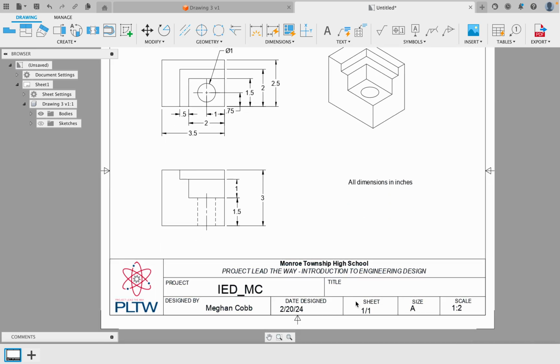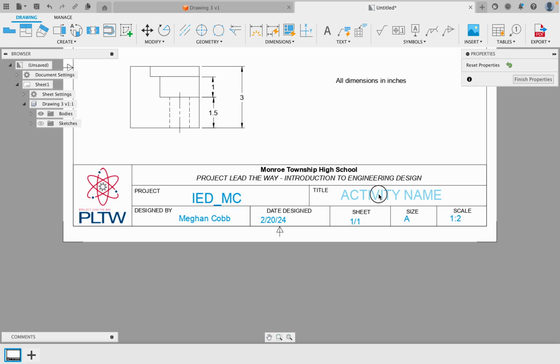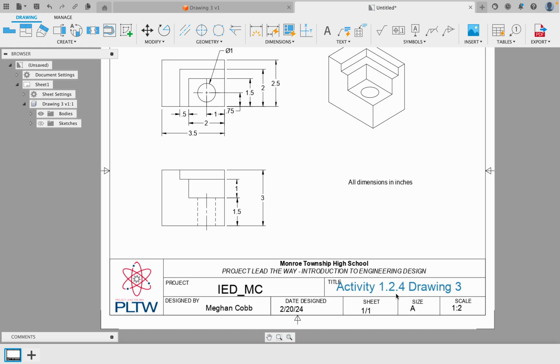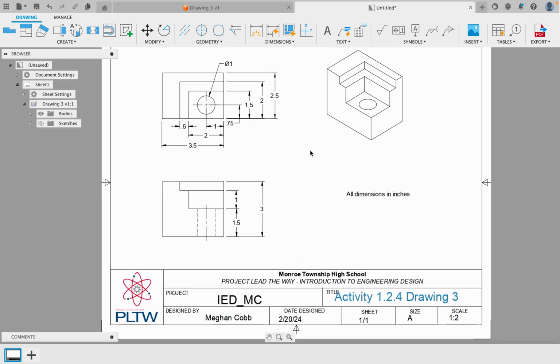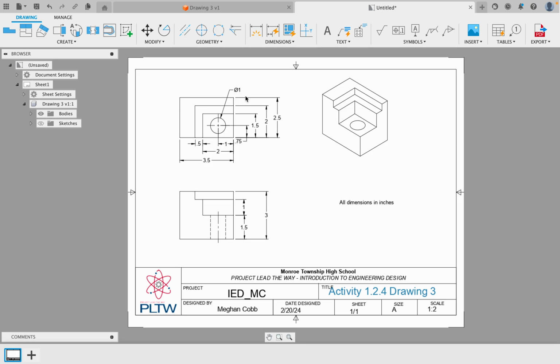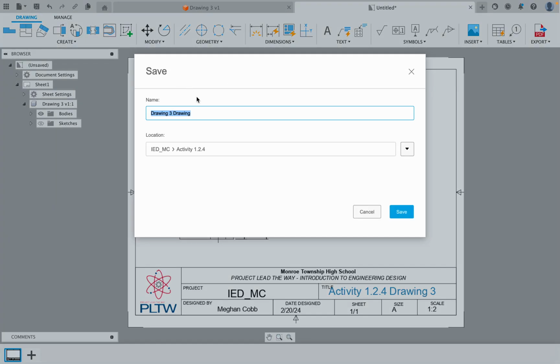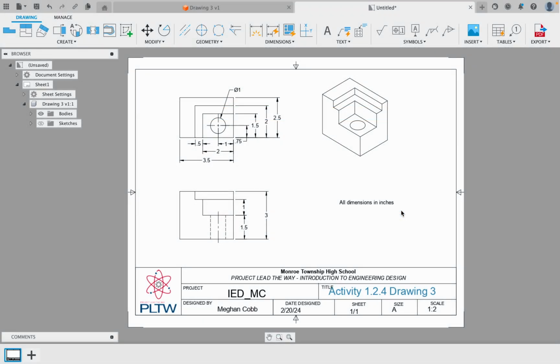We need to double click in our area here, saying this is drawing 3. Now we have that placed. Everything else again should stay the same since it auto-fills for you. We need to save this, drawing 3 drawing, activity 1, 2, 4, and save.